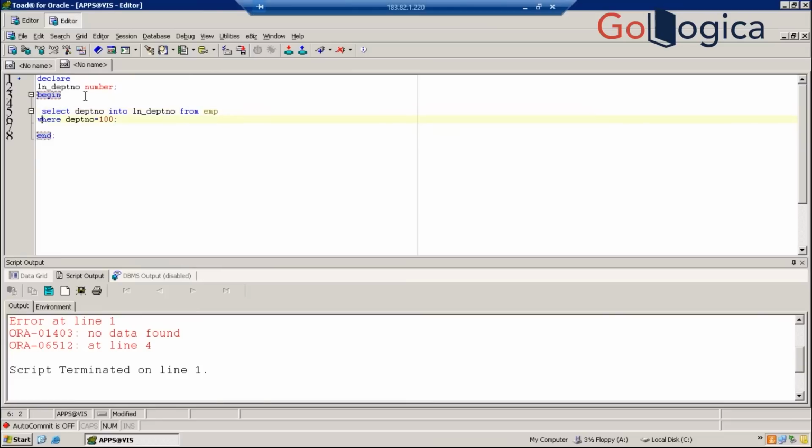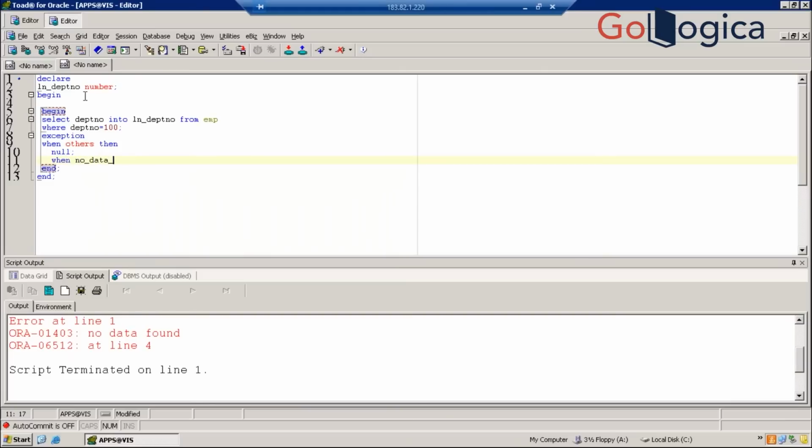You have to write your select in between a begin and end. So once you start begin, immediately you can end it, and then you can do exception. Exception to handle that error. What is the error? No data found. So you can write when others then null. What else can you do? When no data found. Okay. This is the one you have.